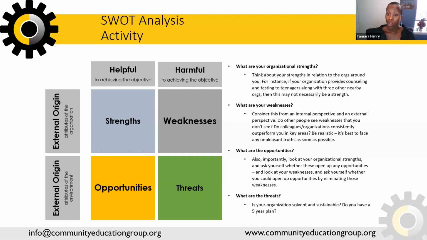What are the opportunities? To determine your opportunities, you should look at your strengths and then think about how you can leverage those strengths for future opportunities, whether it be other grants or funding mechanisms coming down the pike. And then what are the threats? Is your organization solvent and/or sustainable? Do you have a 5-year strategic plan? So just think from a very high level, top-heavy scenario about immediately if there was a funding opportunity presented to you, what would be your SWOT analysis before you decide to go forward and apply?